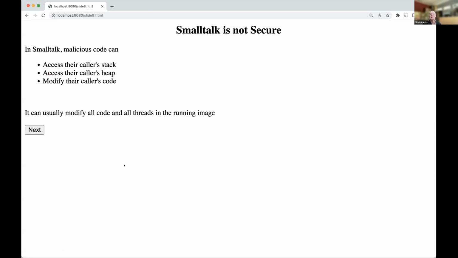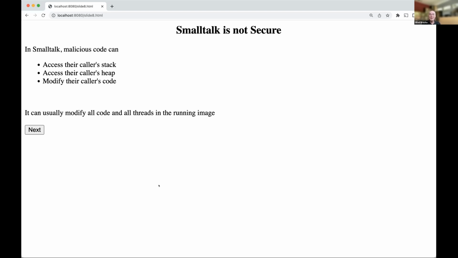So again, just to mention that Smalltalk is not secure. We're doing things differently in Newspeak because we had these goals of things like security and being message oriented, and so that results in differences because the language is not secure and is not really in its classical model secureable, right? Because in Smalltalk, if you call code, all bets are off. You can get at your caller stack, right, through the context and sender. From there, you can start looking at the heap. You can reflect on anything.